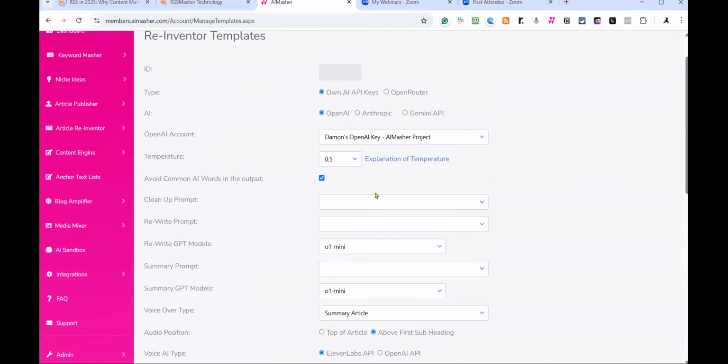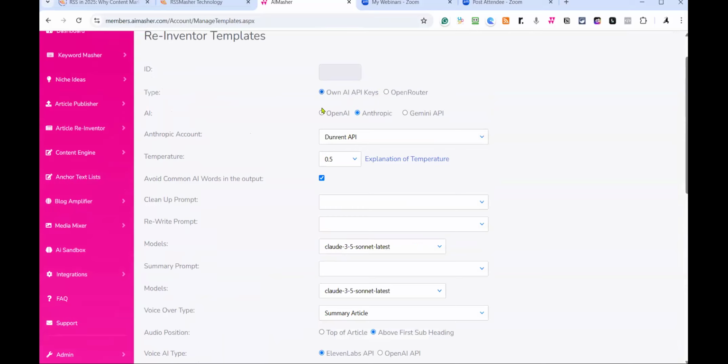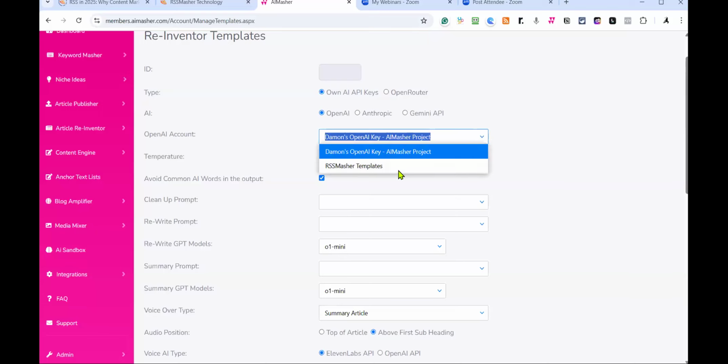So I'm going to use, let's do Anthropic. If you have Open Router and you want to use Open Router, you would click that button. If you've got your own API keys for these tools, then you would click this button. Actually, let's use OpenAI, and I know what to expect there. I've got two different API keys in here, and this is just more for budgeting project cost. So if you have your client's API key, you could add it in. You can have multiple API keys for each of these.